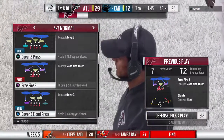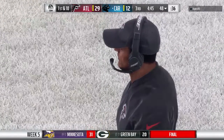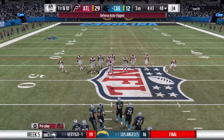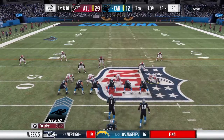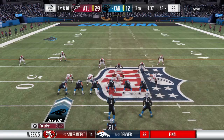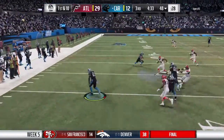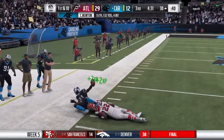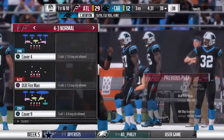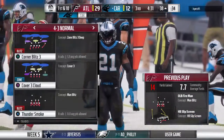And when you're playing a quarterback with some experience and some moxie, you enter the danger zone when you decide to blitz him, because if he's able to diagnose as he did on that play, he can hurt you downfield. He reads defenses so well, doesn't he? He really does, and the best part about that play for him, I don't think that was his primary target. I don't think so either. I think he had the read, figured out where the blitz was coming from, and went to a secondary target for a really nice gain. They give him 14 yards that time and a fresh set of downs.